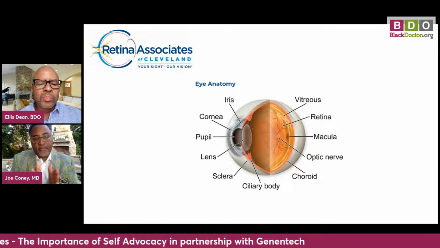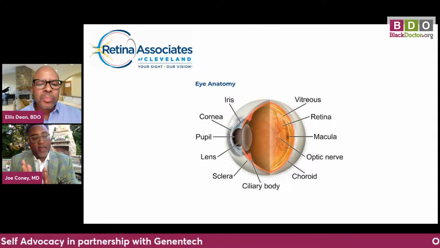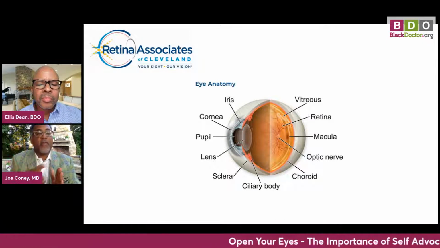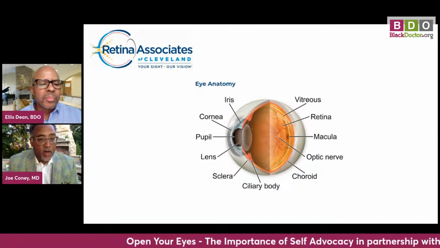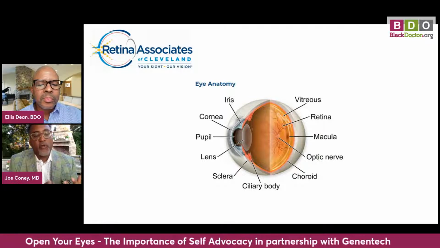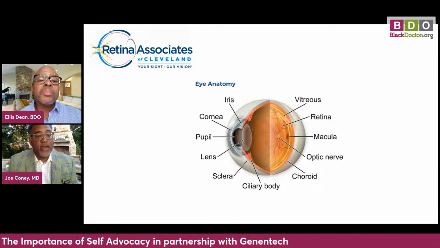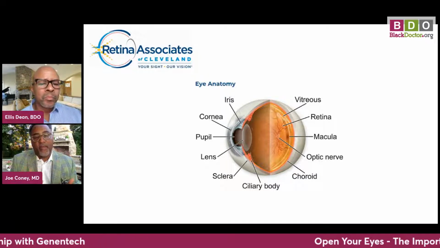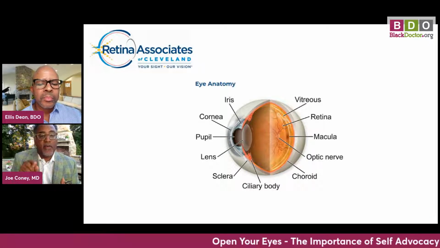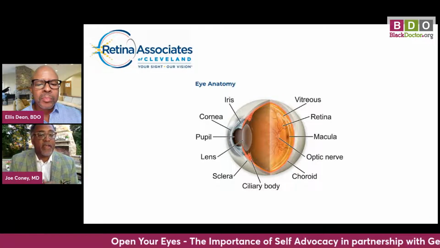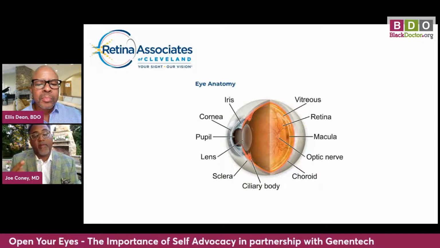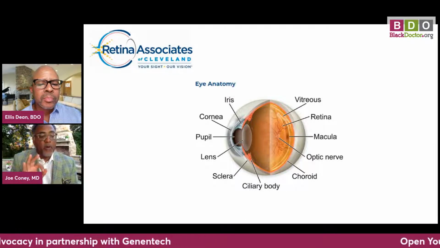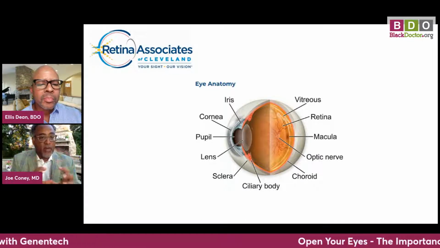Then when you go into the front part of the eye, between the color part of the eye and the cornea, that's called the anterior chamber. The anterior chamber is just a small opening where the fluid will circulate and go through a draining system called the trabecular meshwork. Those people tend to have problems with glaucoma. The fluid in the eye doesn't exit the eye very well, and so things build up. What makes the fluid in the eye is the ciliary body. You see, there's a little notch there right behind the lens, which we're going to talk about in a second. That's where the fluid is made, but the fluid is actually absorbed in the front part of the eye through the trabecular meshwork.